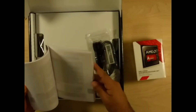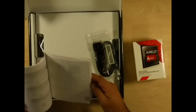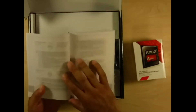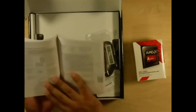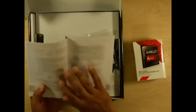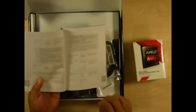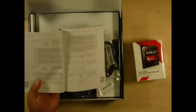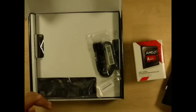One thing you definitely want to look for, especially if you're not used to building, is the system panel header. That's the one I always mark the page for. Everything else is fairly self-explanatory, but with the exception of the system panel headers, those are usually either attached paired or individually paired wires — so they're not connected together. You can flip the positive and negative and rearrange them, and those can be tedious. But the rest of the stuff is pretty easy.